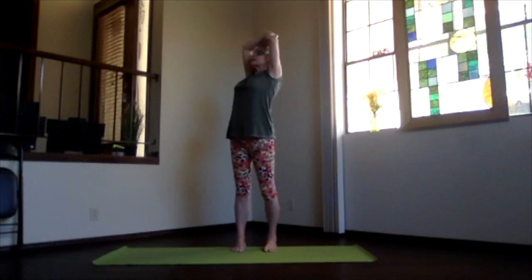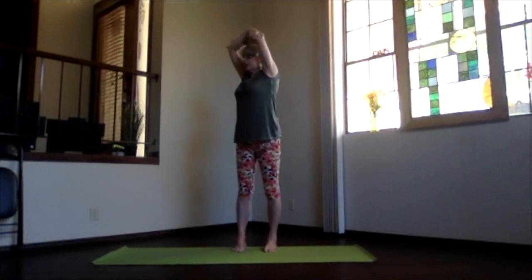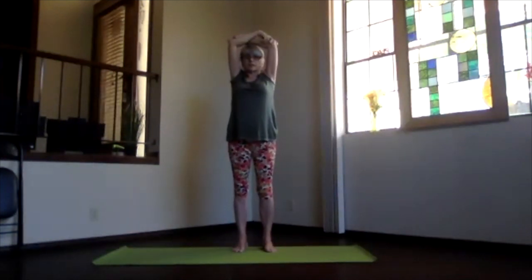And chest high, elbows back. Remember, low back is very gentle while you're in the twist. Maximize through the heart. Elbows back. And then inhale upright, exhale to the center. Stretch your arms up, let's swan dive.